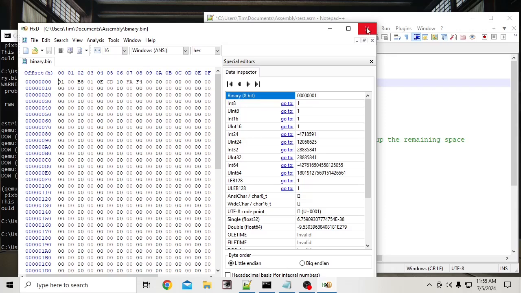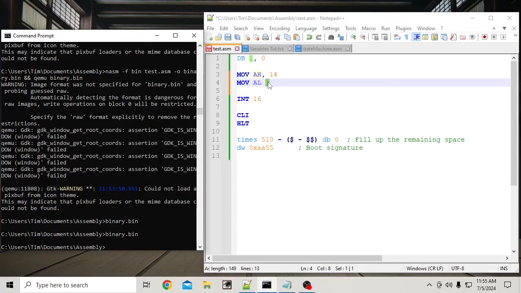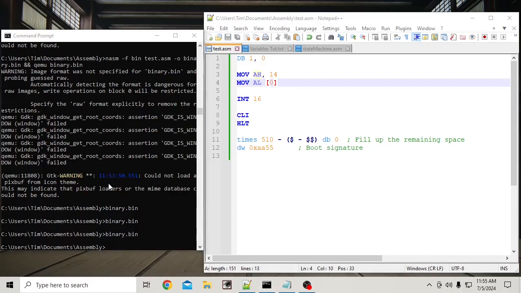That shouldn't be a problem. But if I put 0 in there, I'm just moving the value 0 in there. I need to tell it the 0 address, so that would be in brackets.